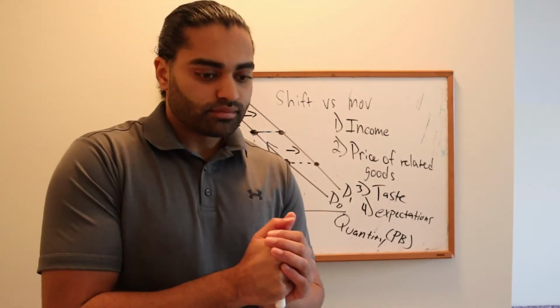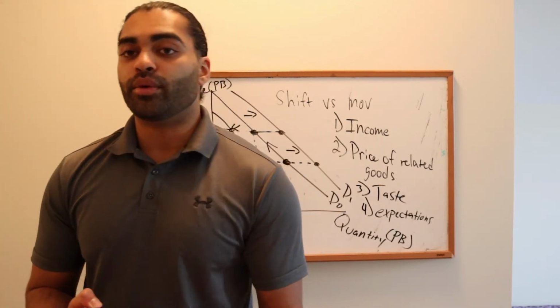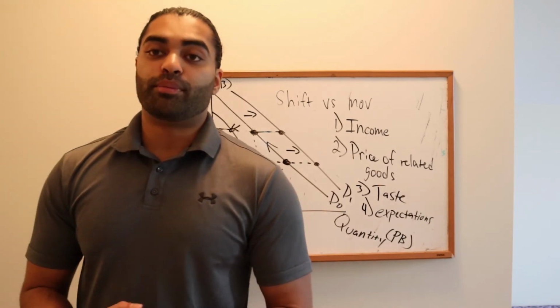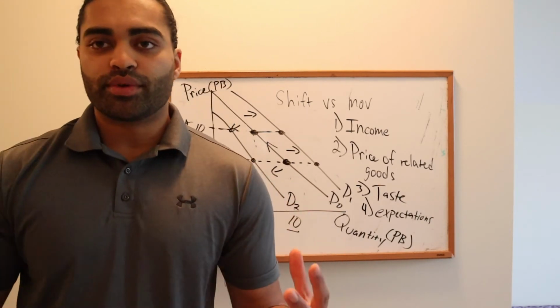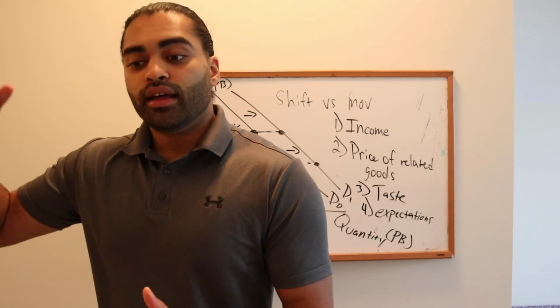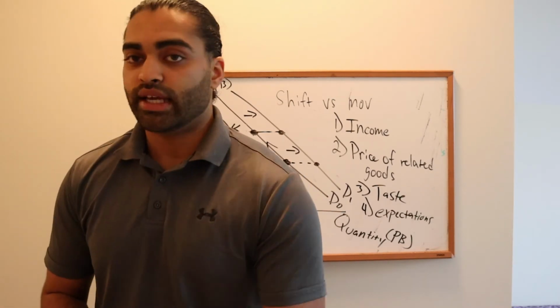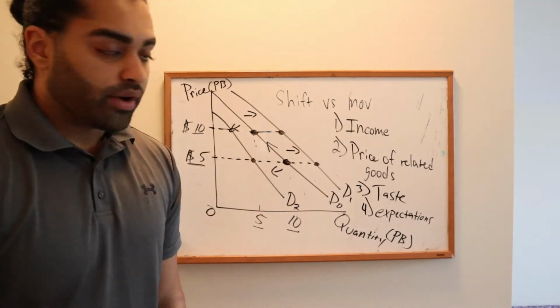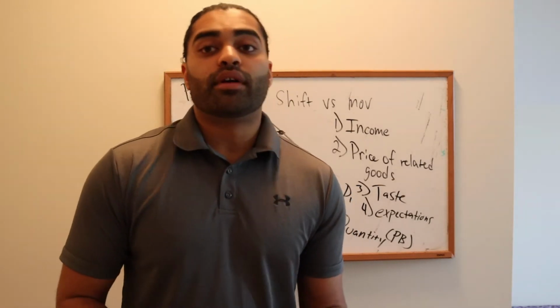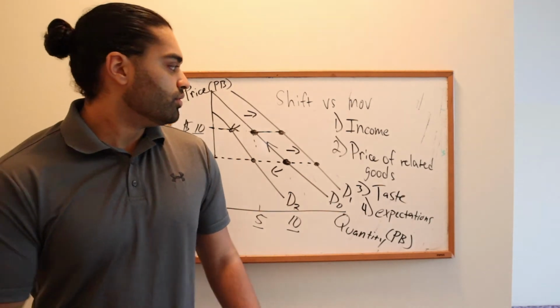Now, it can be the same thing going the other way. Now let's say the price is cheaper today and you for some reason have some type of information that's saying a month from now prices are going to skyrocket. So you're going to go out and consume more today. Again, it's cheaper to consume. Okay, and the last one is number of buyers. I'm running out of room. I'll just put it up here.